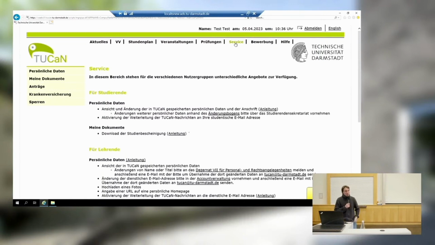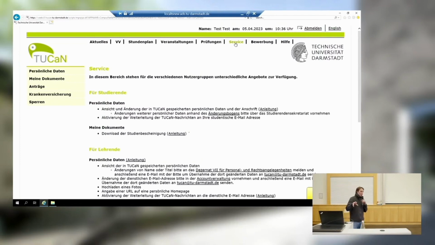You will find your personal data there: name, email address, postal address, and so on. Please check that, because it might happen that there's an error in your email address and then you can't receive your emails, or letters by post. So check that.